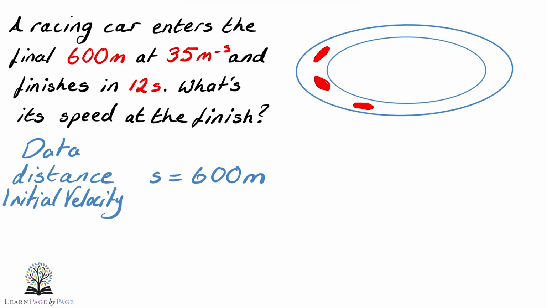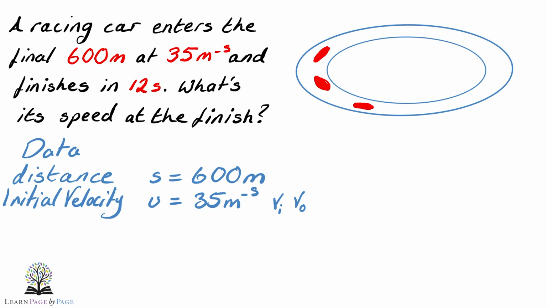The symbol we use in the UK is a U. Now that was 35 meters per second. Now you may use a V with an I, initial velocity, or you may use a V with an O. Go ahead and use whatever you're used to. You'll hear from my accent, I'm from the UK, and so we do things differently, obviously, in different countries, but I will cover any differences that I know are significant.